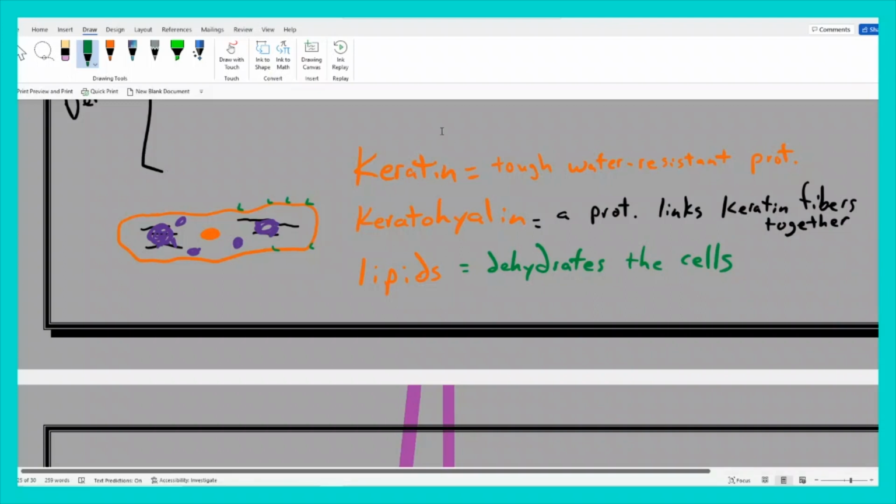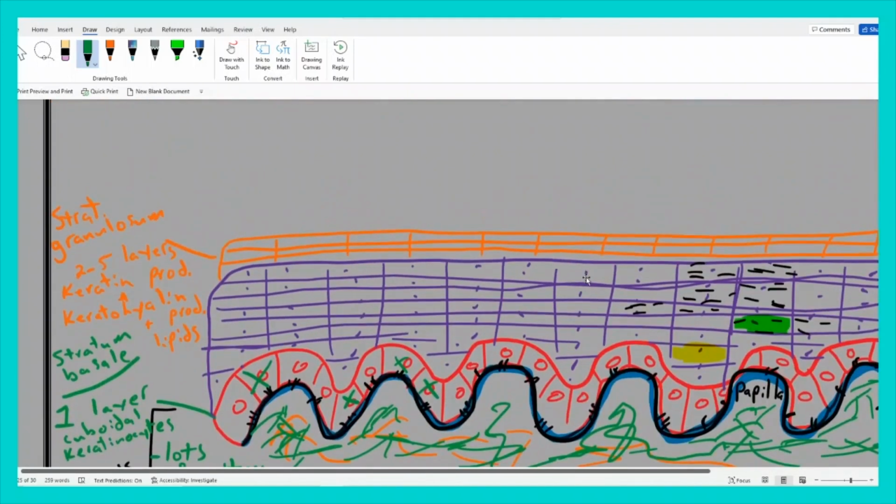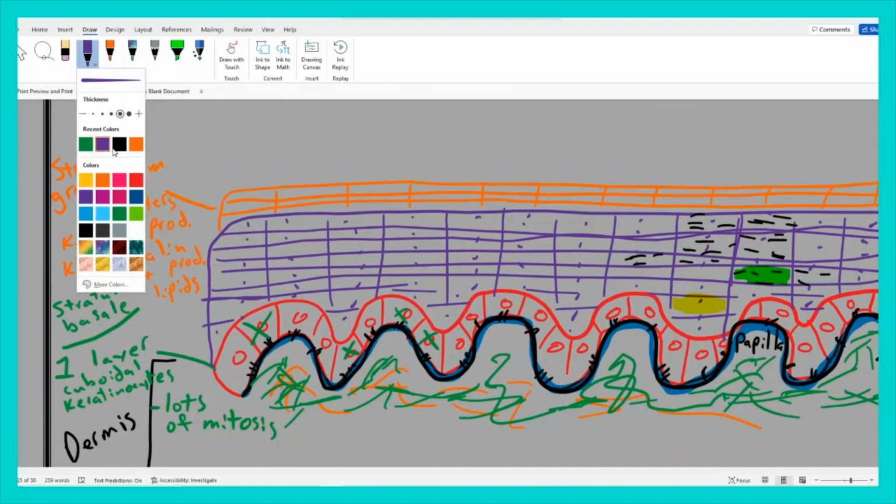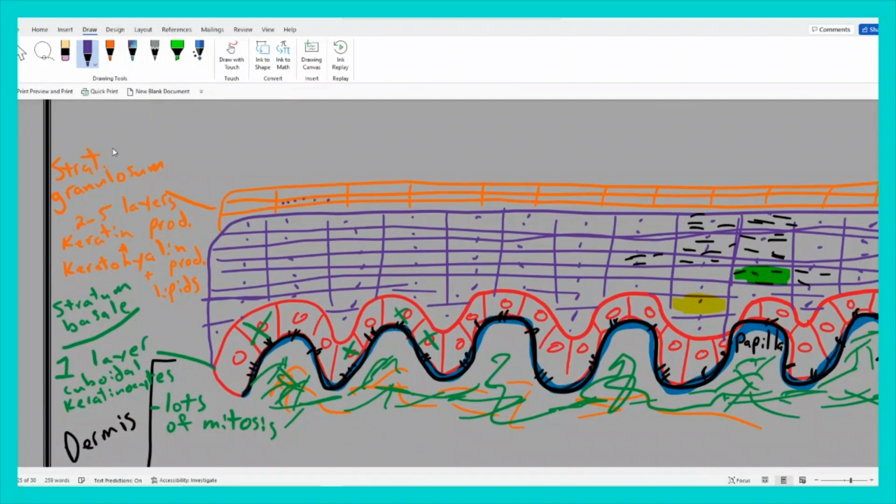So if I come back up to my stratum granulosum, its name comes from the fact that I start seeing these granules forming in these cells, which are the linked up keratin globs.